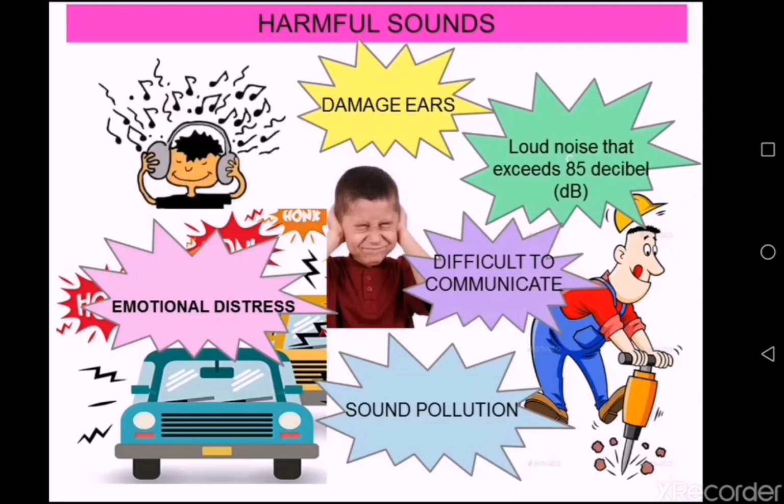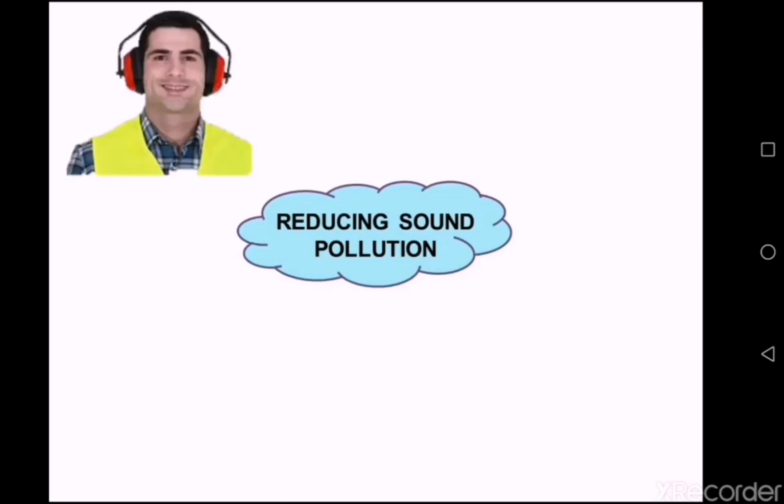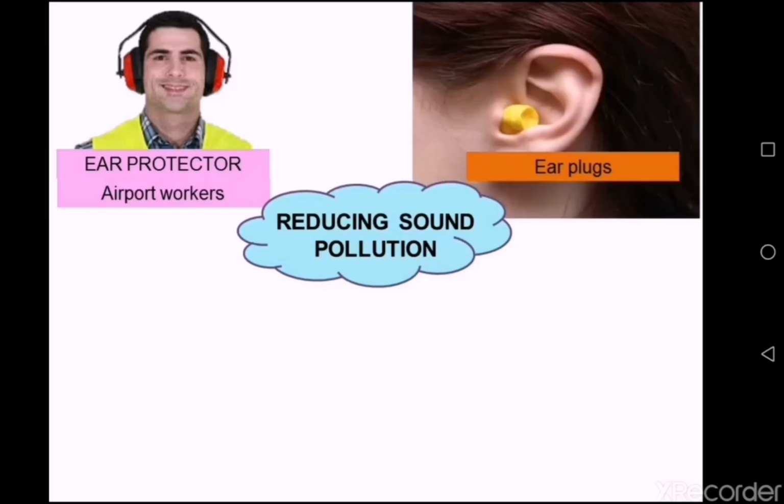Wearing headphones or earphones frequently with loud sound can also damage ears. How to reduce sound pollution or noise? We can use ear protections like airport workers since they are exposed to the loud noise from the aircraft engines. We can also use earplugs to protect our ear from loud noise, such as when we are in a concert or F1 races.